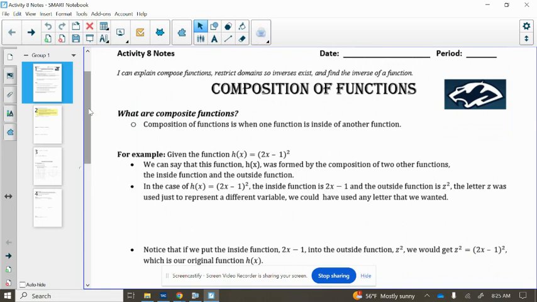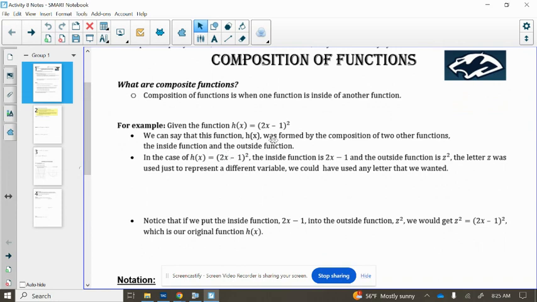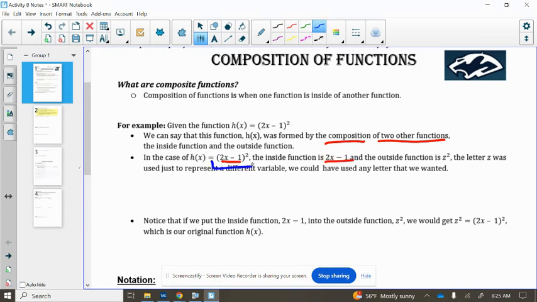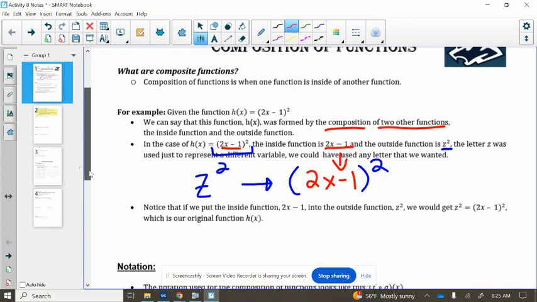So, for example, if we look at the function (2x minus 1) quantity squared, we can say that that function is composed of two other functions, right? What are they? Well, the first one we could say that the inside piece here is 2x minus 1, and then that function is kind of coming inside of this z squared function. So imagine if we have z squared and we broke it up so that we were placing something else inside of it. It's like we are placing that 2x minus 1 inside of that function, and then that's how we're getting that resulting function of (2x minus 1) squared, right, as our function.